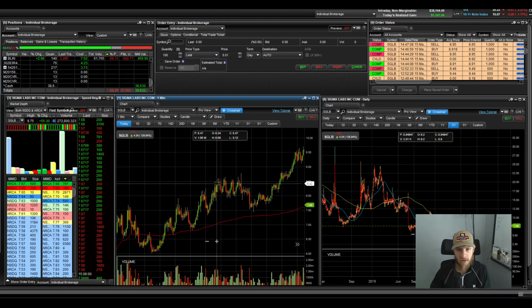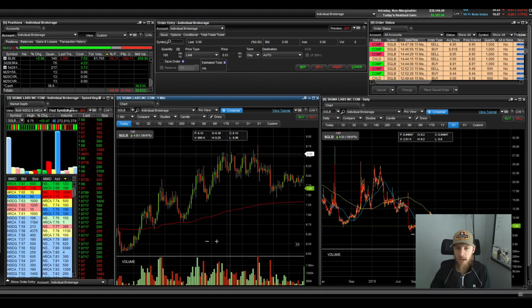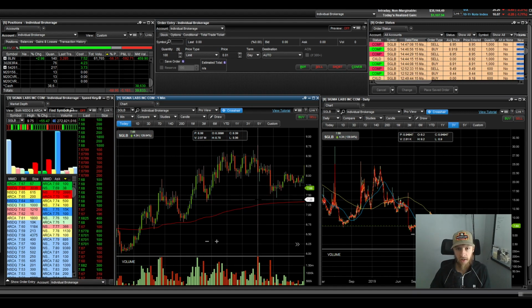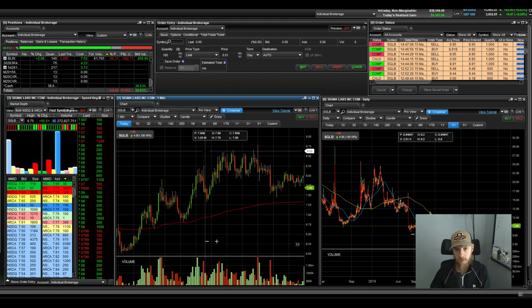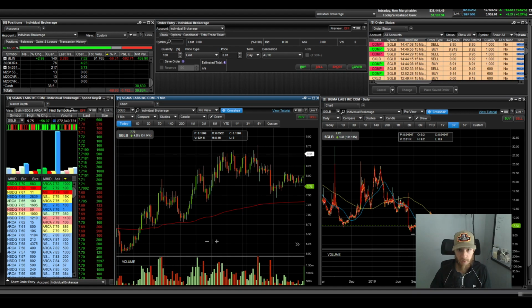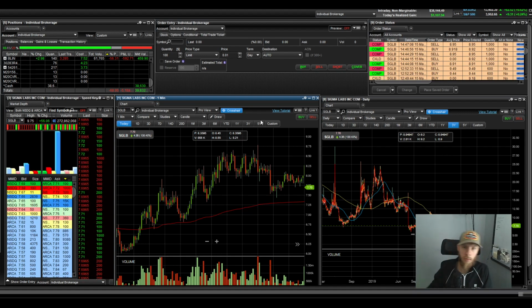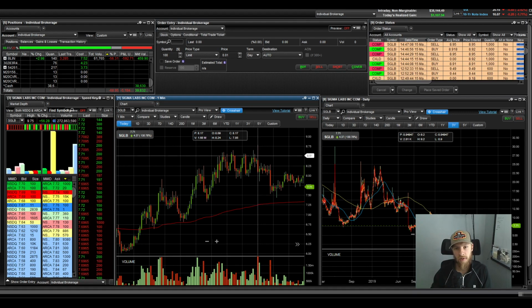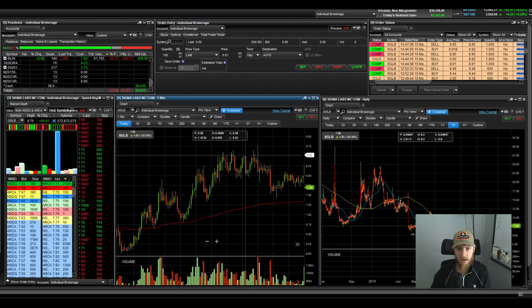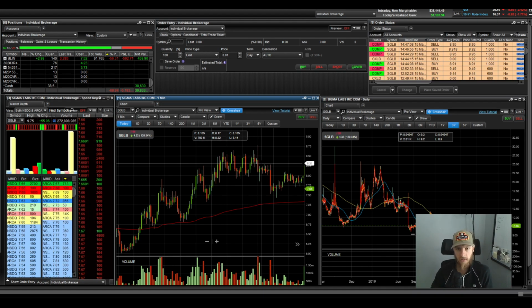Although I was thinking that, at this point, this might be the peak in this stock for the day. It might fade. And so I was very conscious of these levels right here. That's very important to note. Sometimes they do come up here and then they break and then rush up. But I was very hesitant in these areas, which was good. I wasn't buying these highs, hoping for the next rush up.